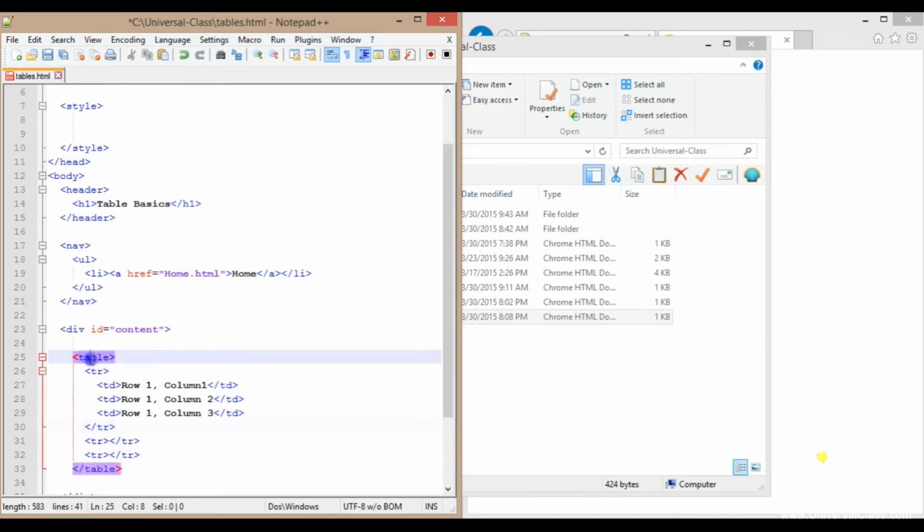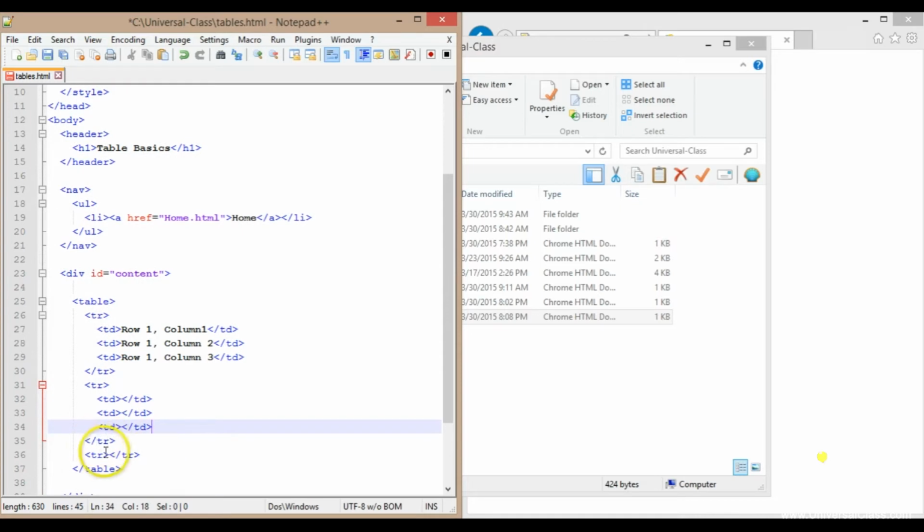So what I can see is here is my table. Here is the first row contained between these two tags. And inside of this row, I have 1, 2, 3 columns. Okay, I can do the same thing with my other rows. So what I will do here is indent. I have a TD, which is my first data element. I have another TD and another one. So I have 3 columns contained within this row. Then I get the exact same thing with these.